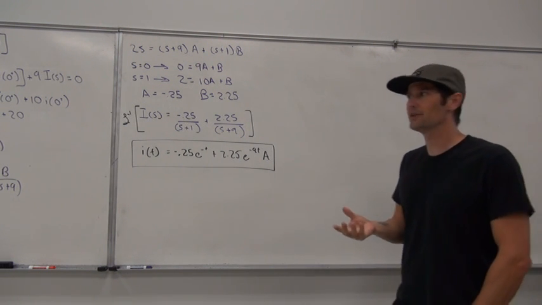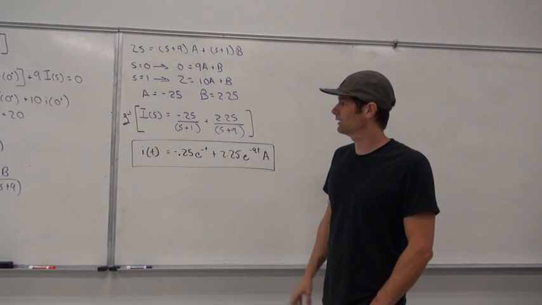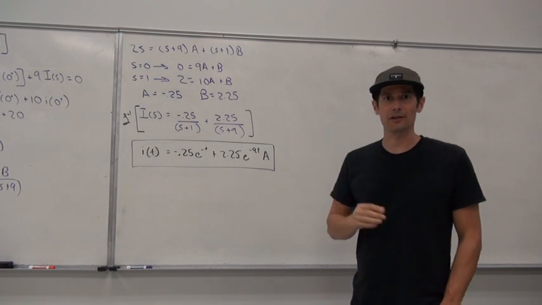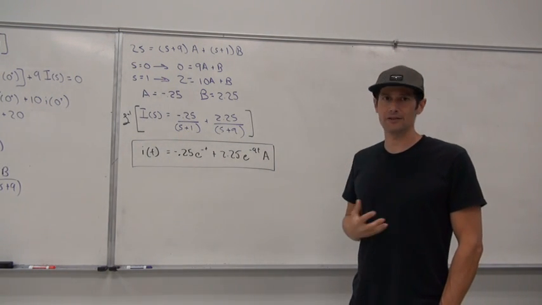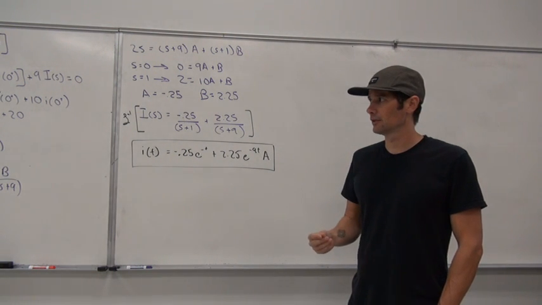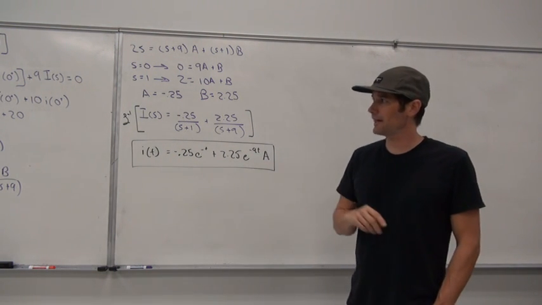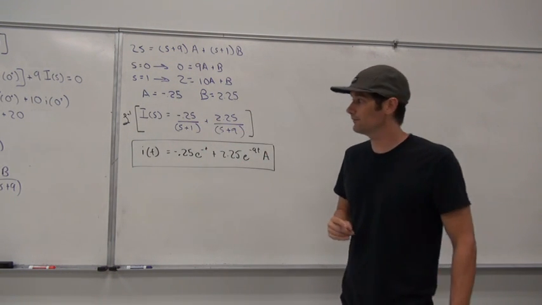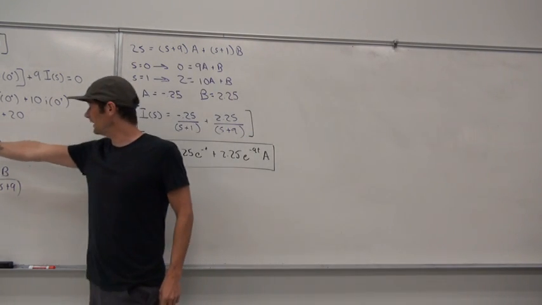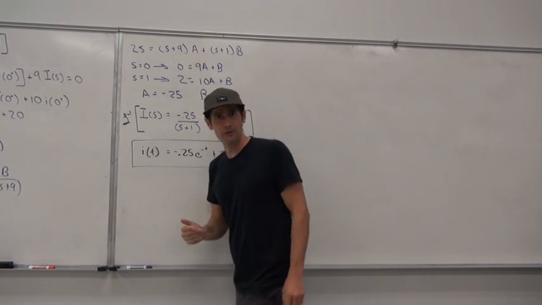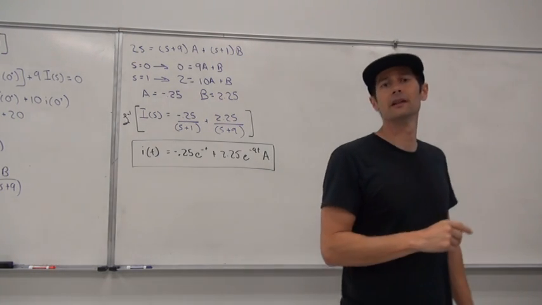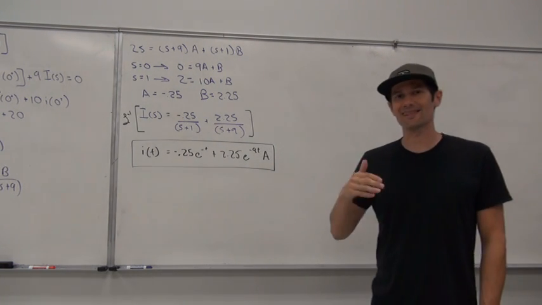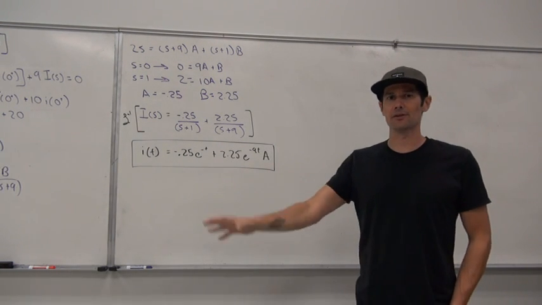But what if we tried to come up with the same form of I of s from the integral form? In the last video I said that those two would produce the same I of s in the frequency domain. Well, let's kill two birds with one stone. Let's go back and revisit the integral form on page 22 and see if we come up with I of s equal to 2s over (s plus 1)(s plus 9). If they do, then we've proved that the integral form and the derivative form produce the same exact frequency domain solution for I of s.